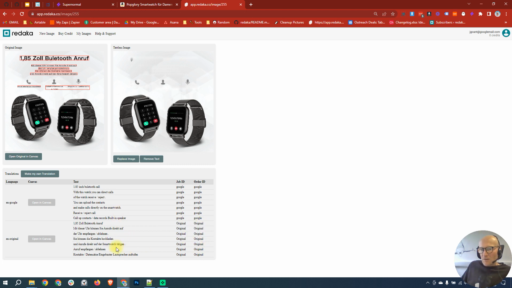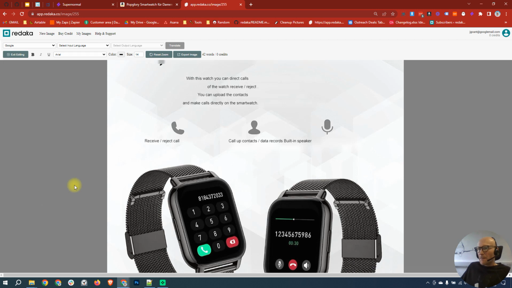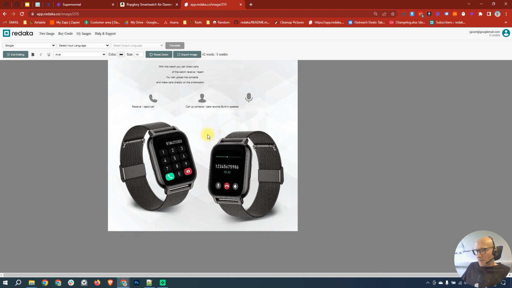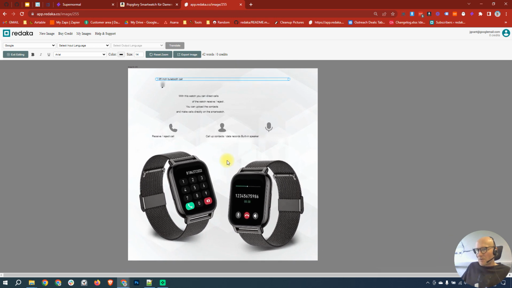So that's the two options. Okay, so I'm going to open the translated version in the canvas by clicking this grey button here. As you can see, that's opened up a new canvas with the text on it. I'm just going to use the roll button on the mouse to zoom out a bit, and then once again I'm pressing the space bar and using the left button on my mouse to reposition the image in the canvas.